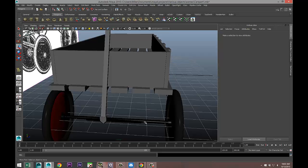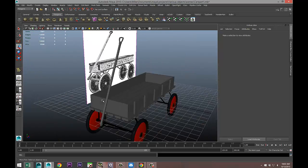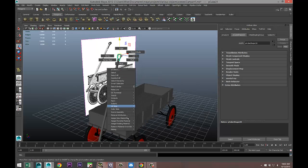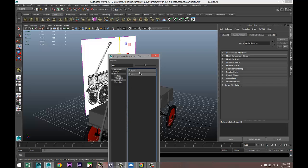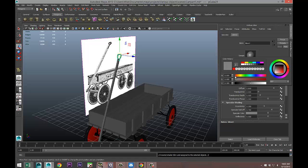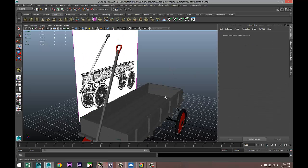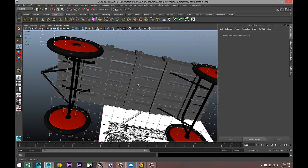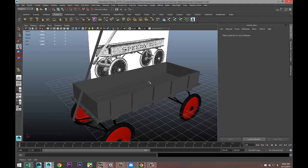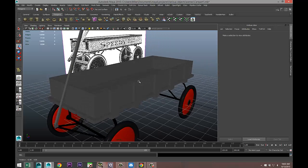Now, this section here, this is going to be wood. And we'll take the handle here, assign new material, blend. We'll do candy red again, but not so red as the rest. Okay. All right, so we got that so far. Now let's get into the wood part.